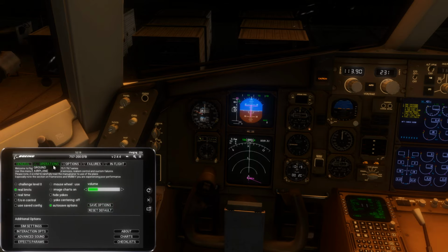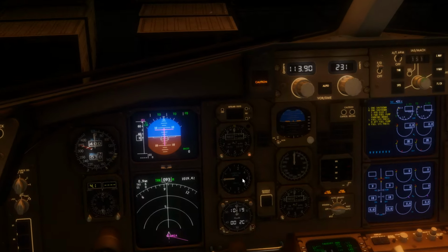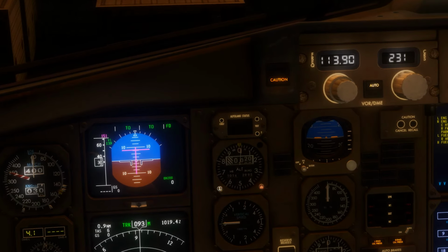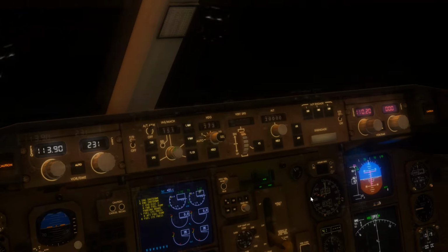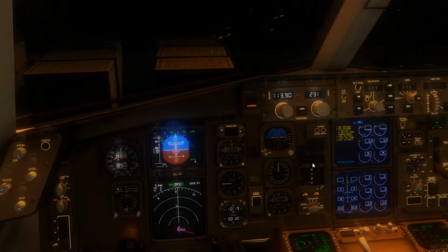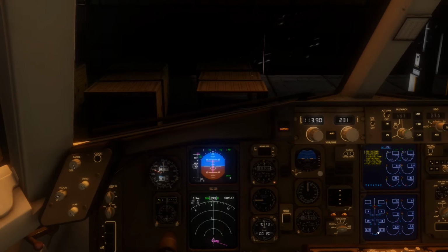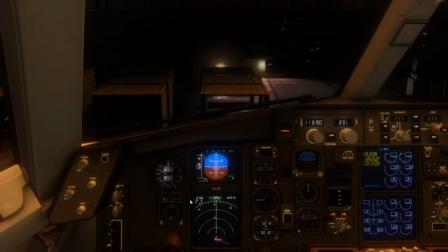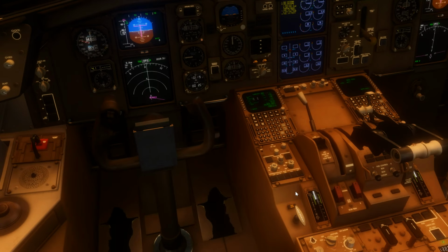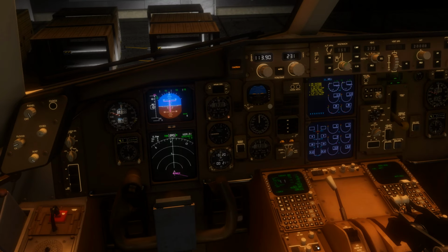Okay, so we've got a warning on the system for the doors, so we'll turn that off. QNH is 1014, so we'll change all of them over, and we change the backup one, which is set. Autobrake set to RTO. We're all good to come out now. So we'll turn on our weather. Make sure it works quick.